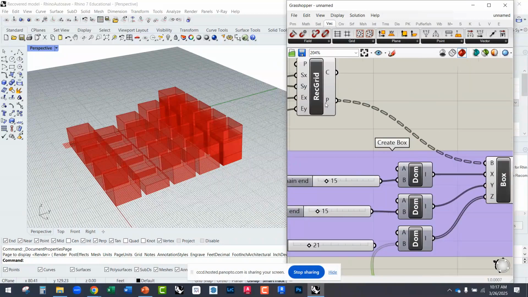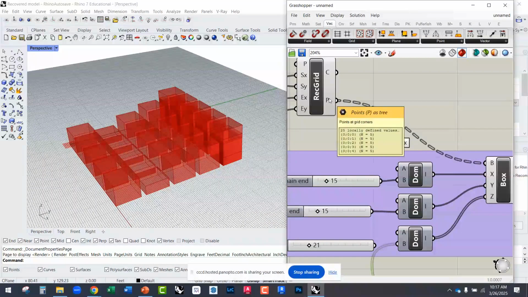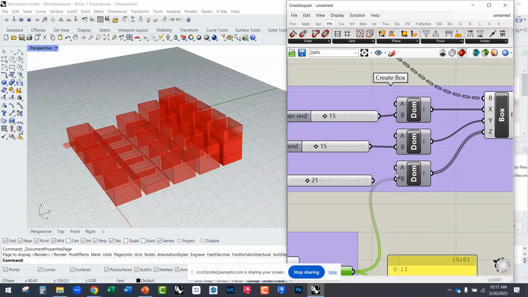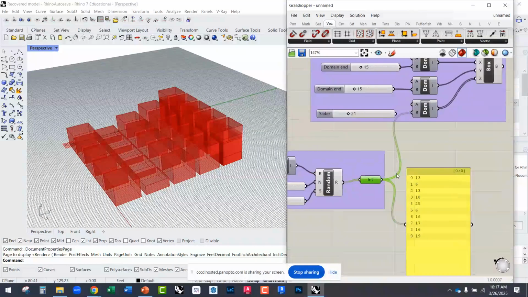So I want to use this, not the values, but the list length. So I want Grasshopper to say, count how many numbers are in this case 25, and use that number 25 to input into all of the upper bounds of these domains, and give this also 25 random seeds, right?